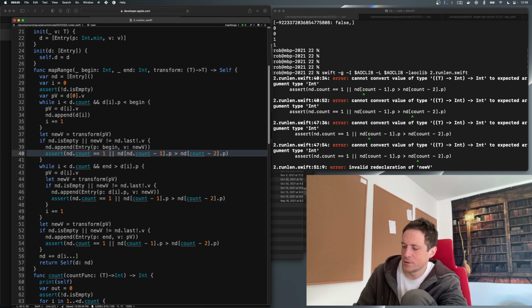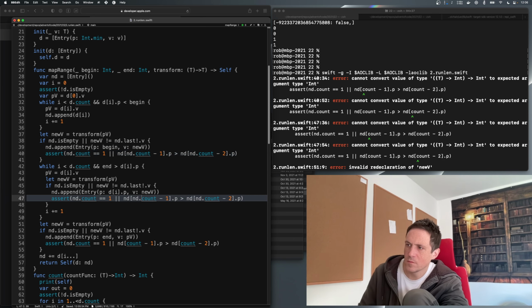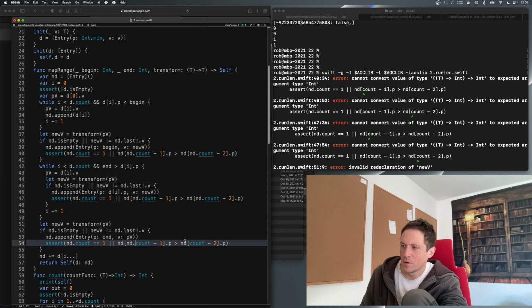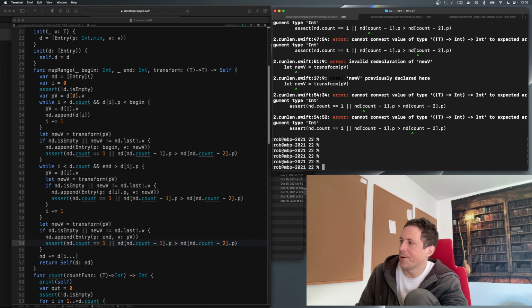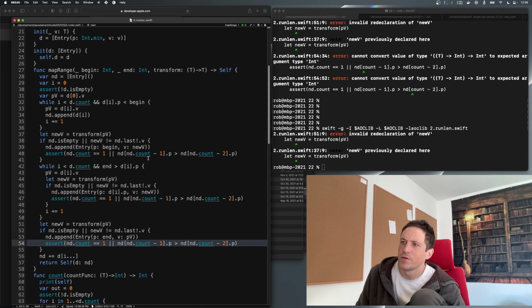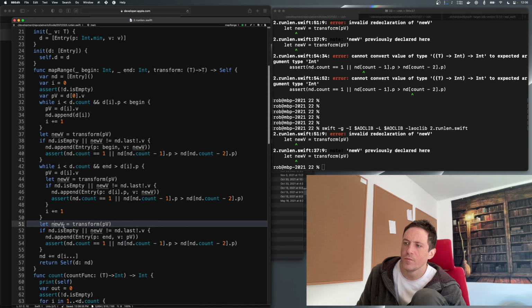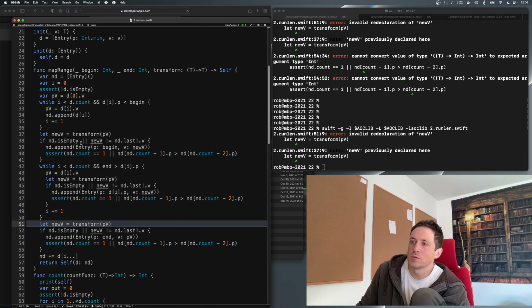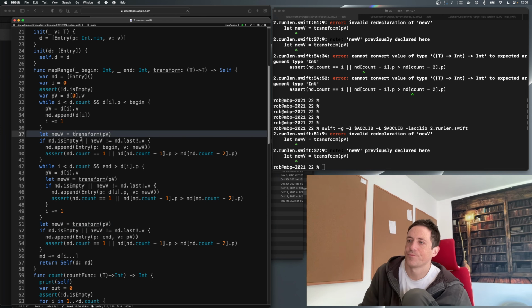And we have to do this in a bunch of places because we cut and pasted, don't we? Yeah. Oh, okay, and invalid. 51. Yeah. Ooh.